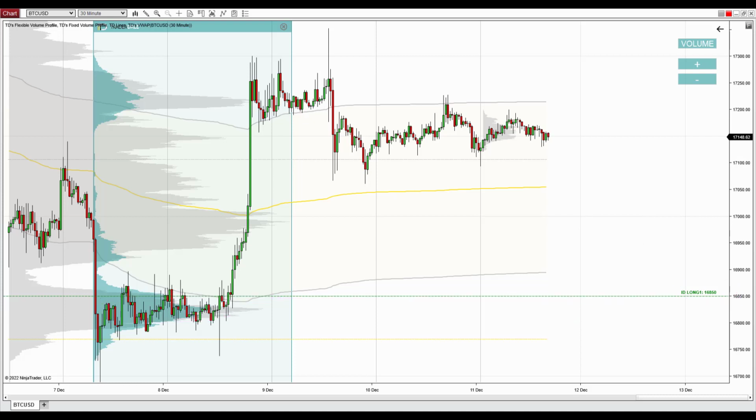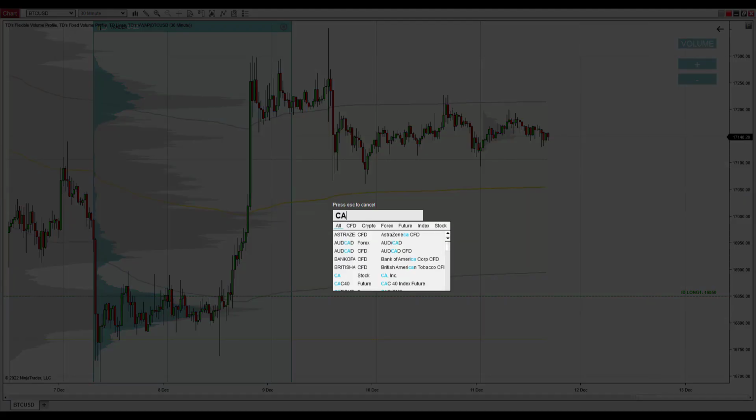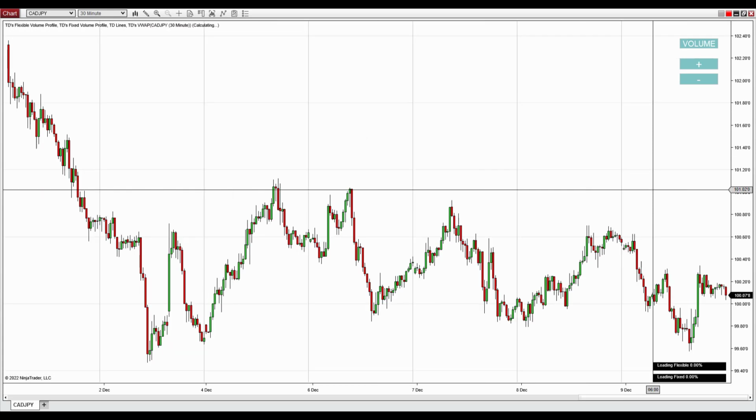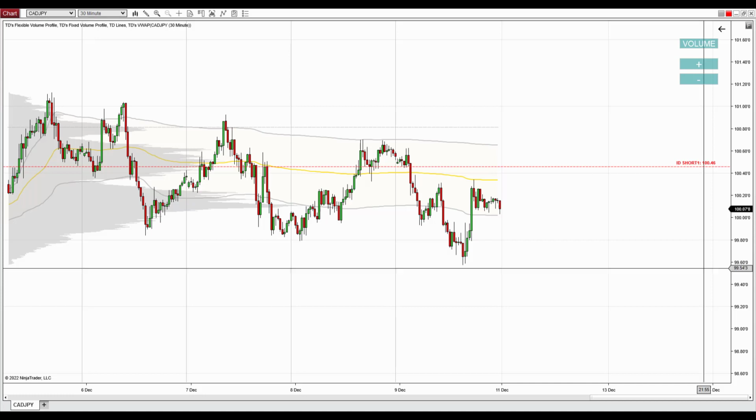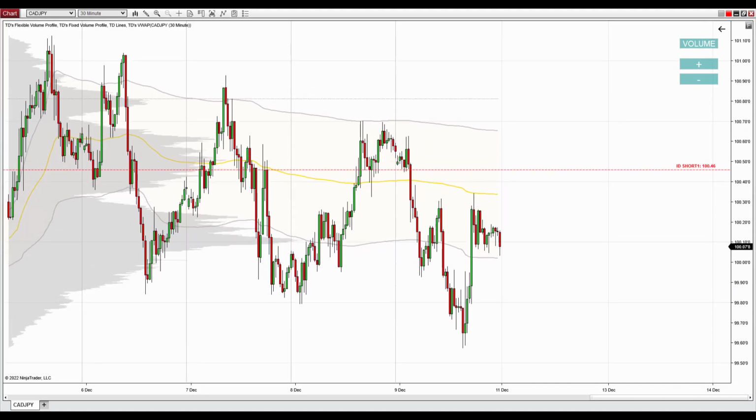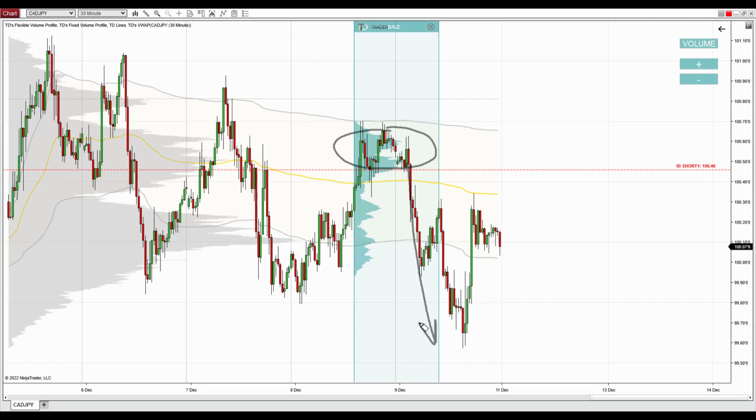So that's the volume accumulation setup on Bitcoin. Now let me switch over to another trading idea, and the next one will be on the Canadian dollar Japanese yen. Now you're looking at a 30-minute chart of the Canadian dollar Japanese yen, and in here I also have the volume accumulation setup. So let me show you. There was this rotation, not as tight as on Bitcoin, but still heavy volumes were accumulated here, and from there strong trend activity started, right?